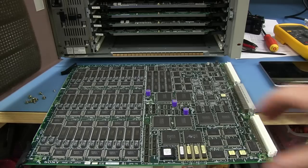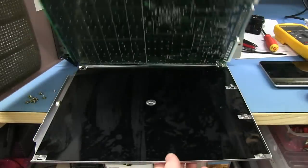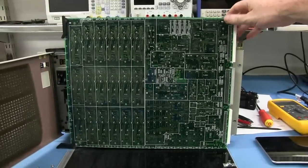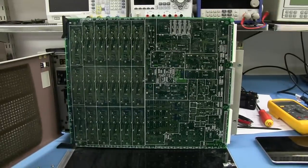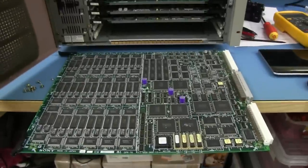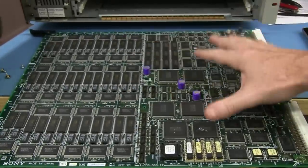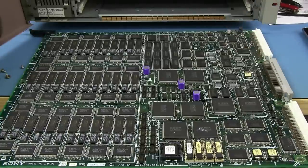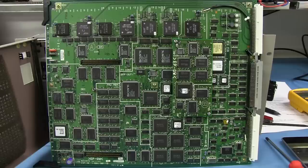And just to prove there's nothing up my sleeve, look, this dense board, ta-da, bugger all on the bottom, just your bypassing. Look at that. So that is a beautiful job, to physically fit all of the parts on that board and get that routed in, what, six layers or whatever it is. Fantastic job.